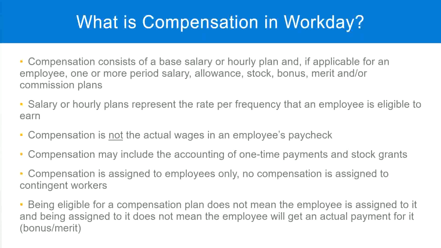Compensation is assigned to employees only. No compensation is assigned to contingent workers. And then we also came to know that if you are eligible for a compensation plan, it does not mean that it is assigned to you, an employee. Or even if an employee is assigned to the compensation plan, it does not mean that the employee will eventually get an actual payment for it. Right. So we talked about all these things.